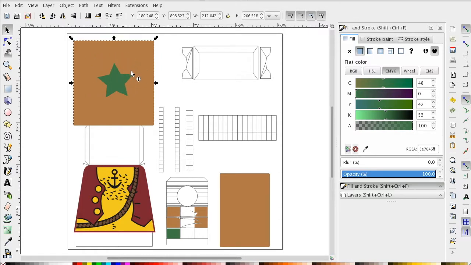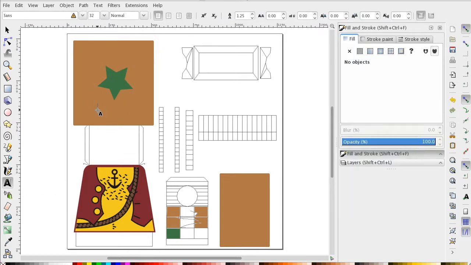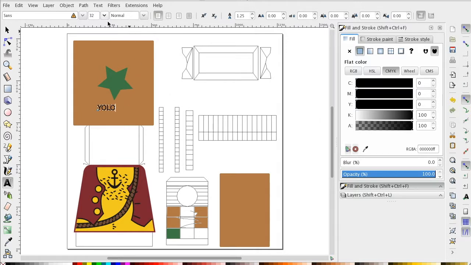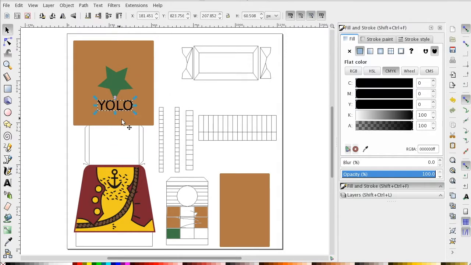I'm gonna click on it. Oh wait, no. Click on this. Click on it again. Rotate the handles. Okay. You do all sorts of fun stuff that you wouldn't normally be able to do in Blender. You can just click here and say YOLO, and then you can increase it straight up to here. This works like any other object, so we can turn it around.